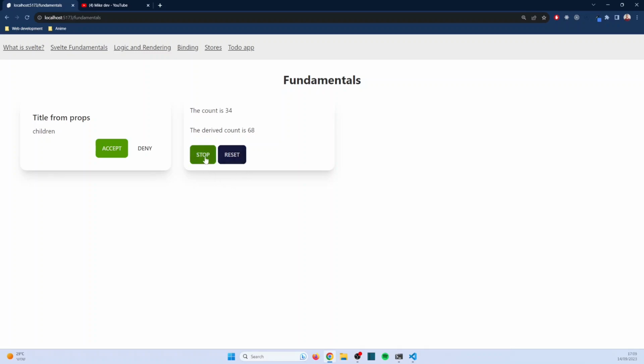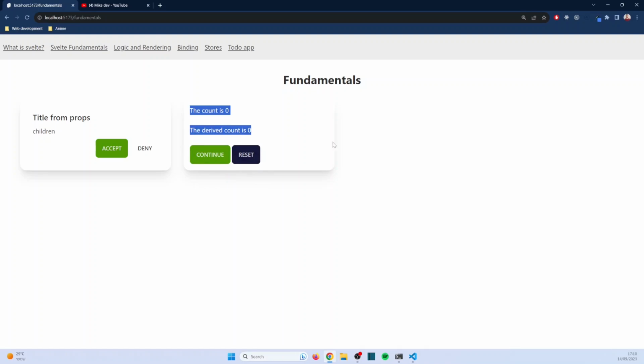And of course, I can stop the counter, and now you can see that both of these counters stopped. And I can continue the counter, and another thing, I can reset the counter. Okay, so basically reset both of them. If I want to reset and stop, I can stop the counter and reset.